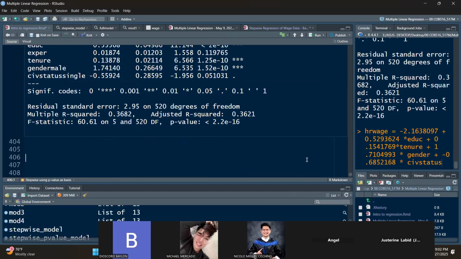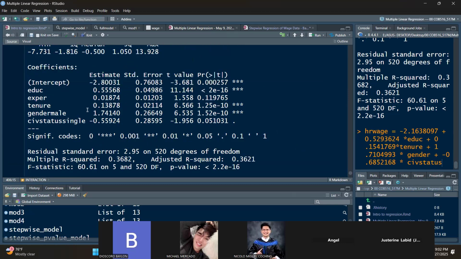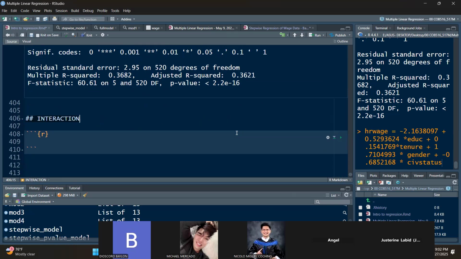Okay, now let me just give a little introduction, class. Next meeting, what we're going to do is we're going to reinforce our model. Nag-stepwise na tayo. This time we're going to do interaction. Kasi oftentimes, class, these variables, maybe they're interacting with each other.